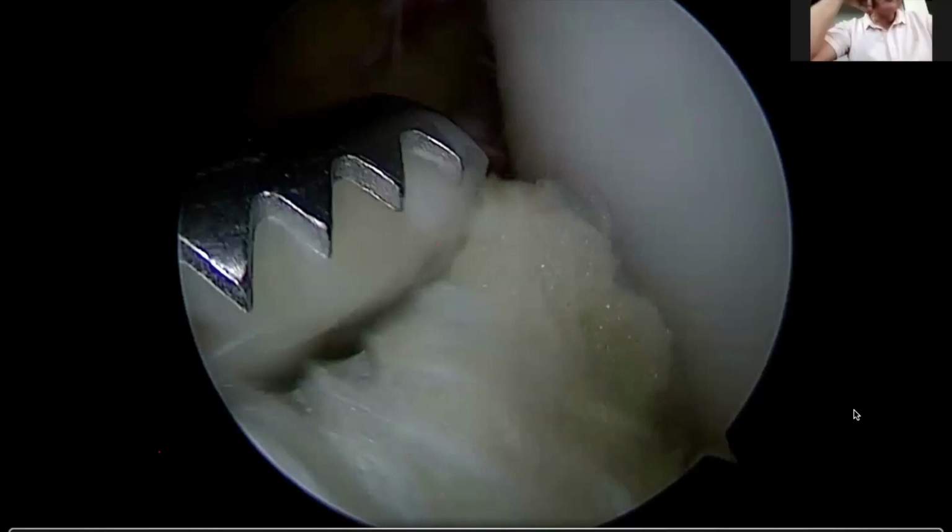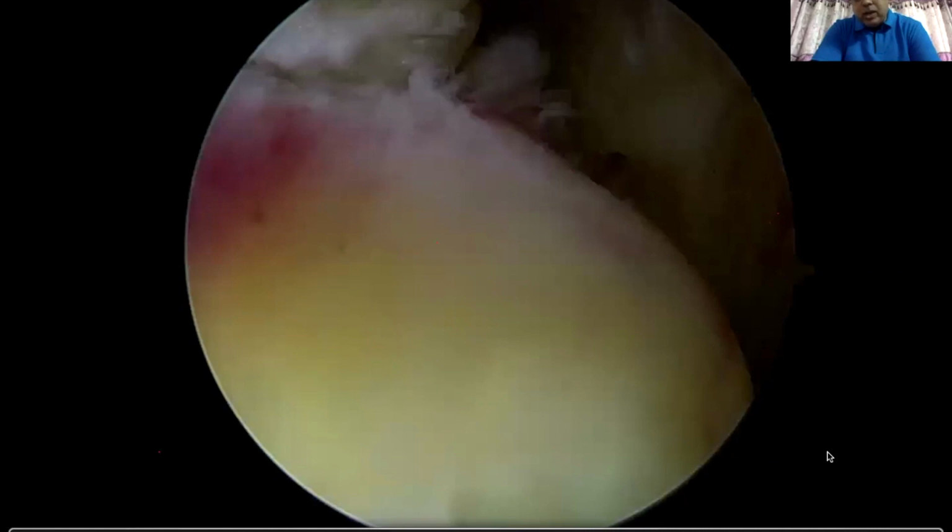Sorry, are you asking me? Yes, sir. Repair or reconstruct in this case, sir? I have not done the repair so far. So maybe I'll go for reconstruction. Technically, I have not done repair so far. Okay. Naveen, sir? The repair has become nowadays very popular, but the enough data still is not there for me to convince for repair. So I'll go with ACL reconstruction with preserving the remnant.